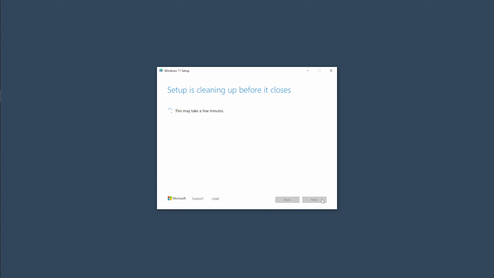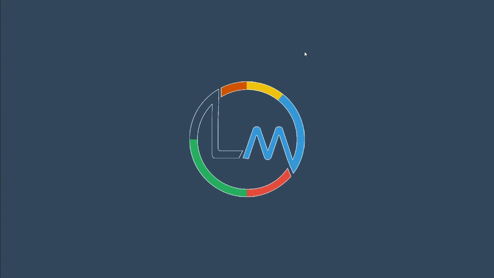Now click finish. Okay, now before we proceed, we need to create a restore point for our system. A restore point is a saved snapshot of a computer's data at a specific time. So by creating a restore point, you can save the state of the operating system and your own data, so that if future changes cause a problem, you can restore the system and your data back to the way it was before the changes were made. So basically, a restore point is kind of like the Ctrl+Z for your operating system.